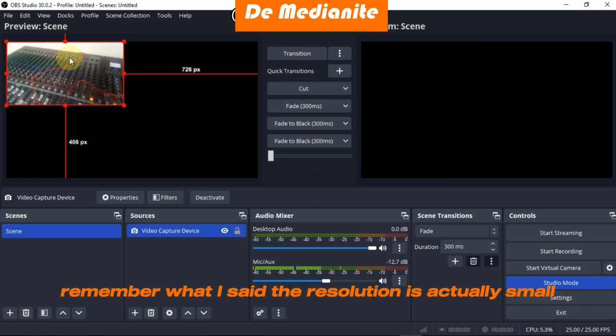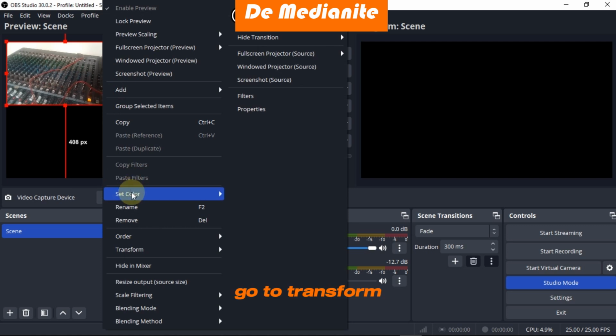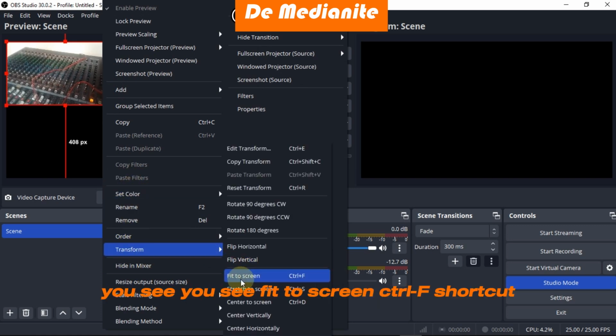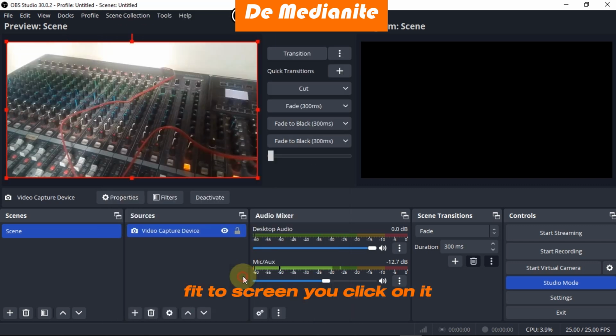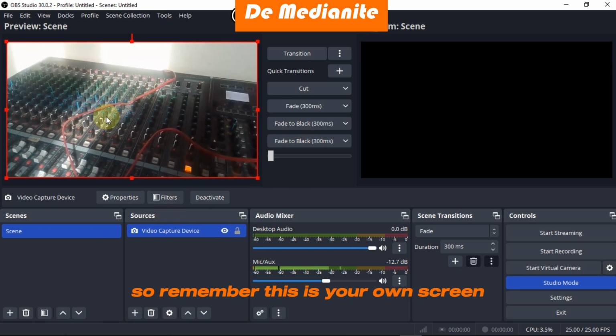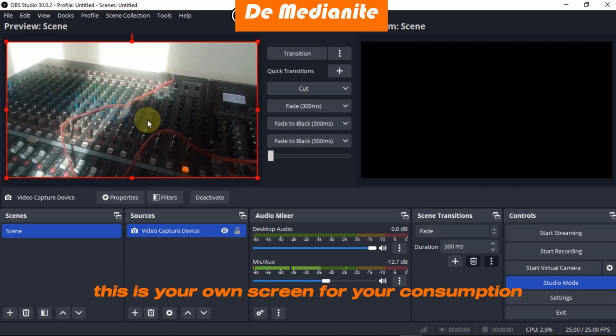Right, remember what I said, the resolution here is actually small. So all you need to do is right click on it, go to transform. You see fit to screen, Ctrl F shortcut. You click on it, it will be fitted to the screen, right? So remember, this is your own screen for your own consumption.